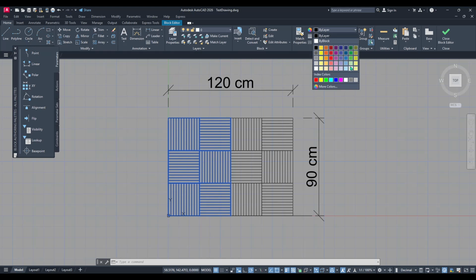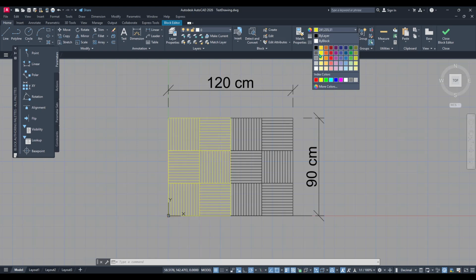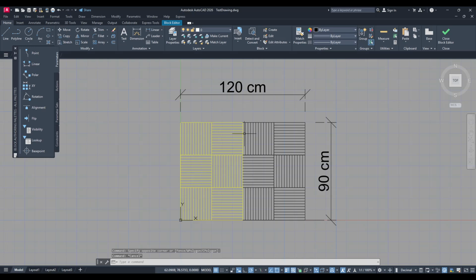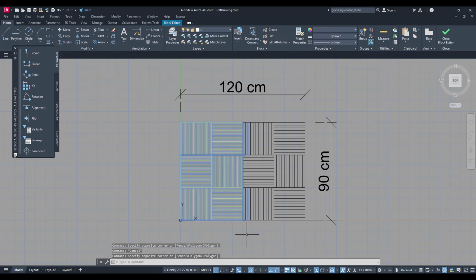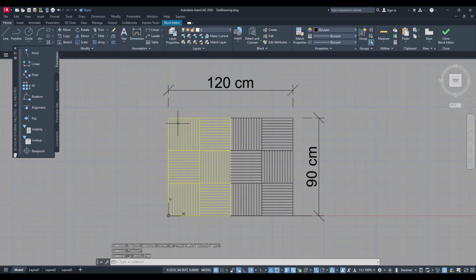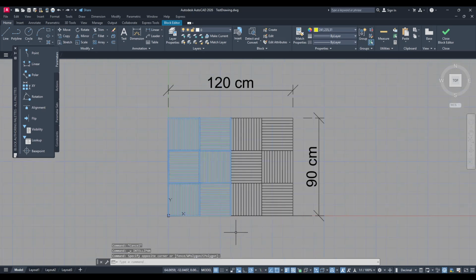If you prefer working with a dedicated panel, there's an alternative. Type Prop into the command line to open the Properties pane. With your object still selected, look for the color field and pick your desired color there. This method is especially handy if you want to confirm you're changing exactly what you selected, since the pane shows live feedback about your selection and properties.